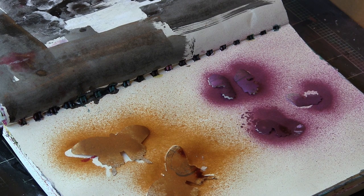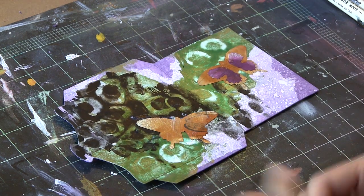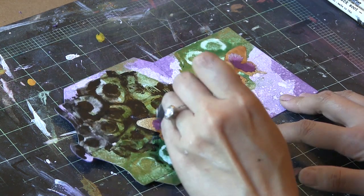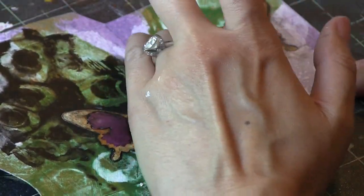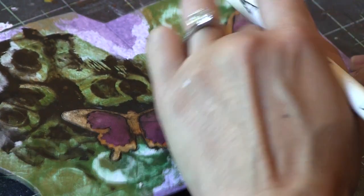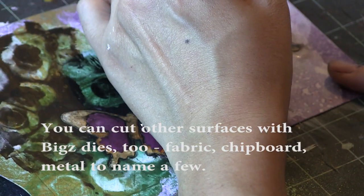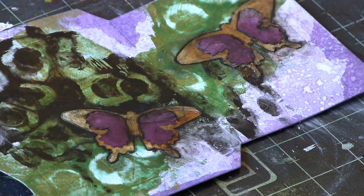Once those pieces are dry, what's really great about the die cuts is you can color each piece in a completely different color, and the shapes are cut so cleanly and nicely. Once you put them together, the effect is very bold, bright, and graphic. Both dies I'm showcasing today are Bigz dies — the Eileen Hull die and the Prima Marketing die. I love Bigz dies because they are so sturdy and they keep on giving. You get really sharp, crisp images that you can die cut from patterned papers or almost white papers and color in whatever colors you choose, and you'll just keep getting cleanly cut, sharp images. These butterflies are very pretty.